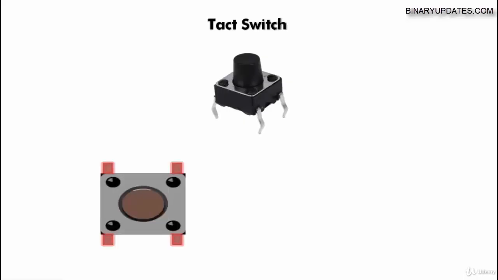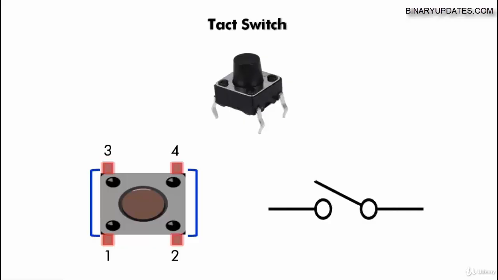In general, when you look at a tact switch, every tact switch has 4 legs, let's say 1 and 2 and 3 and 4. These are the 4 pins of every switch. Even though it has 4 legs, 1 and 3 are internally connected. So pin number 1 and 3 are internally connected, that means they are shorted. And 2 and 4 are internally connected, shorted. So this means even if there are 4 legs, there are only 2 pins, let's say 1 and 2, that make sense here, right?